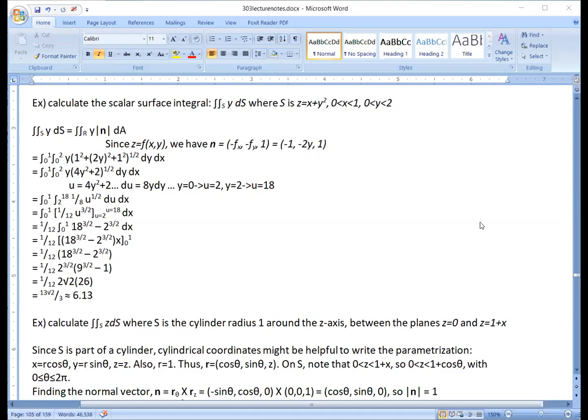Those are the two tangent vectors, and now we need to take the cross product to find the normal vector. Taking the cross product, you get cos theta, comma sine theta, comma 0. Then we know that we're going to need the magnitude of that for our integral, but how very nice, that's just going to be the square root of cos squared plus sine squared plus 0 squared, which works out to be 1. Super helpful.